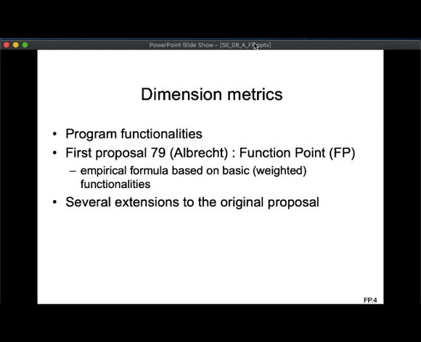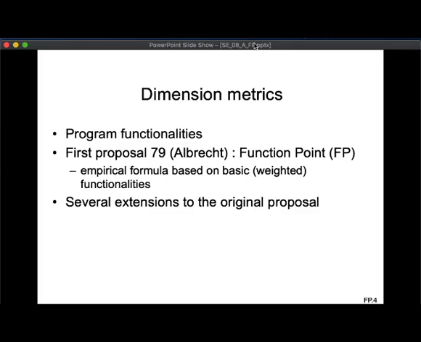So the idea is that, looking at the requirements of my software, I find a way to measure an abstract concept of functionality, we'll see, and I determine the dimension of my software on the basis of these abstract functionalities.